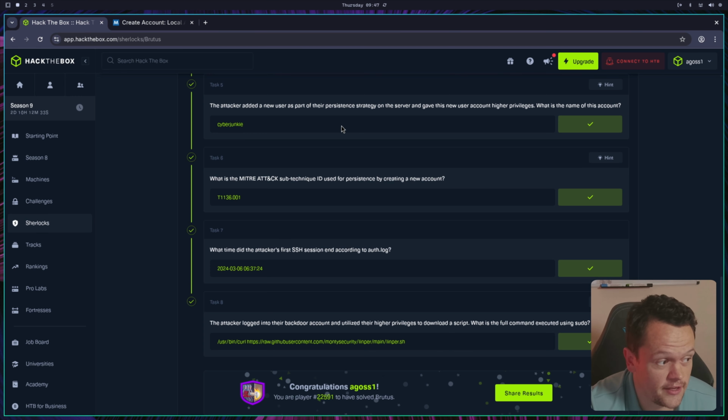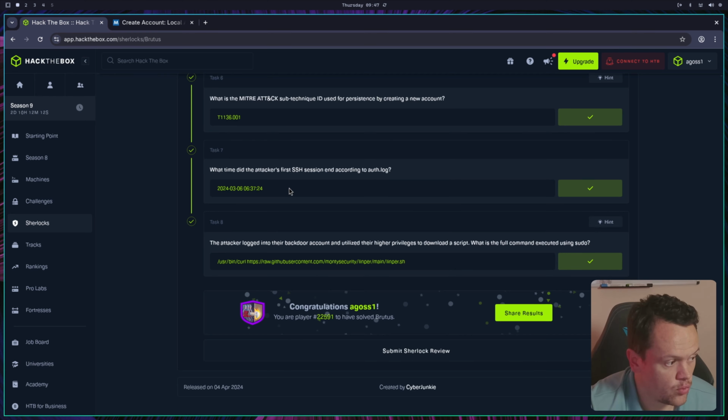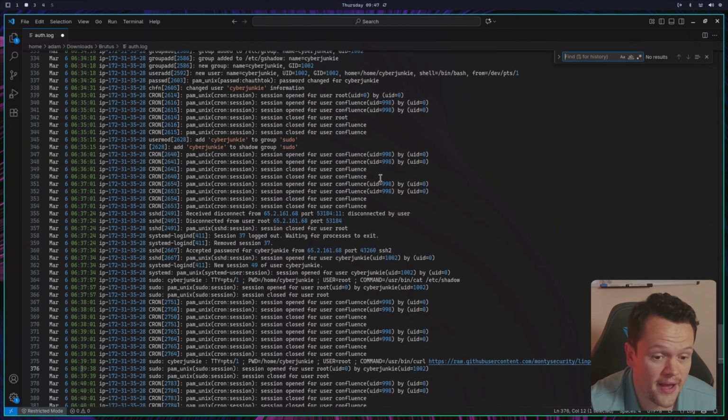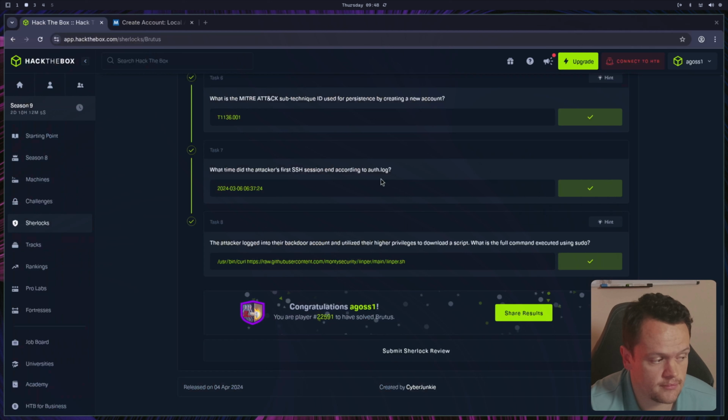We saw that they used a persistence strategy where they created a local high privileged account called Cyber Junkie, which related to the MITRE sub-technique T1136.001. We also then were able to see when they logged out of that root session and logged back in as that Cyber Junkie account, giving them a backdoor into our Confluence server.